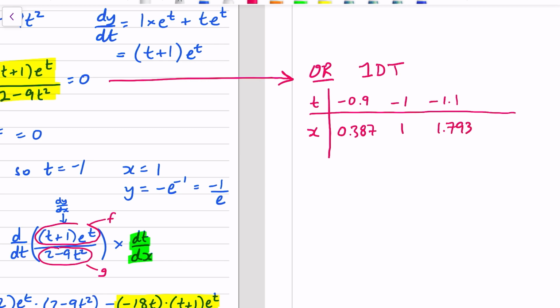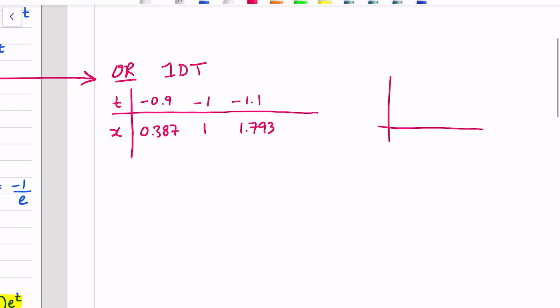So moving from left to right on the picture, remember that our coordinate system is an x-axis, y-axis situation. When I move from left to right, I'm actually decreasing in t values. If I move from right to left on the graph, which goes like this sort of thing, I'm actually increasing in the t values. Okay, so why is that important?